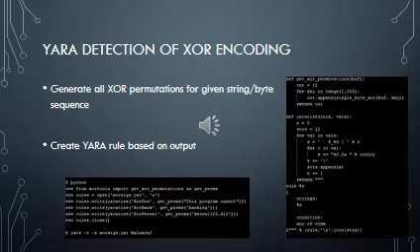Now, you wouldn't want to have to manually decode every packet or file that comes through your system, so a handy little script is provided in XOR tools. This script is called the Get XOR Permutations, and can be used to create rules for Yara so that you can tell it what to look for and let it loose, as it can run through that massive data coming in much more efficiently than a living person could. As you can see, the command is rules.write yaratize, and then you put the name as well as get perms with the string that you're looking for.